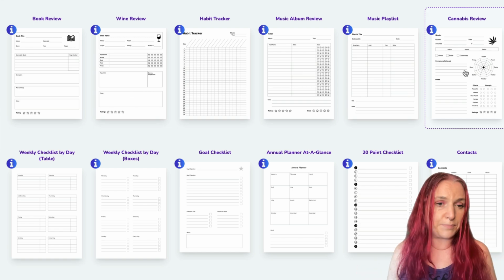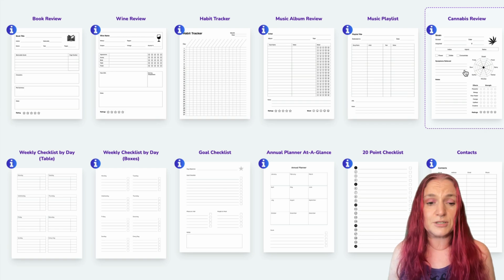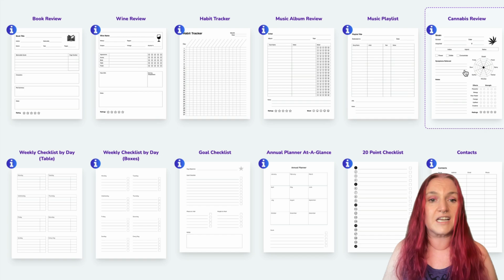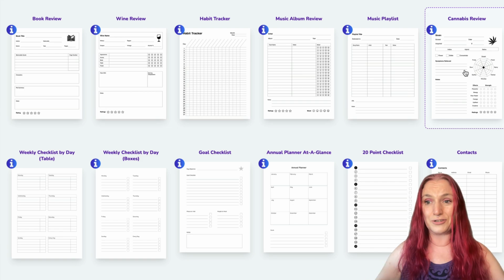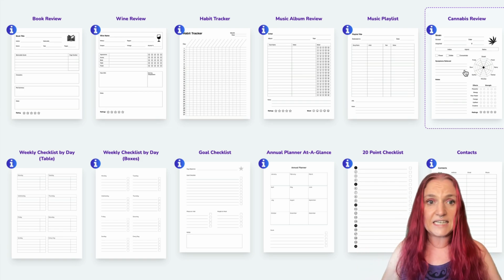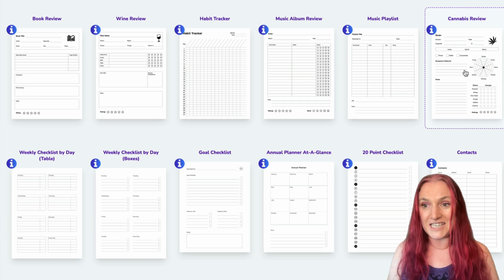Now, these rules don't apply to KDP. If you're making physical books on KDP, you can use any templates you want, as many as you want, and you don't have to alter them. These are just rules for selling them as digital products, just so you're not literally just taking our products and selling against us, because that's silly. You can just send people to buy tangent templates.